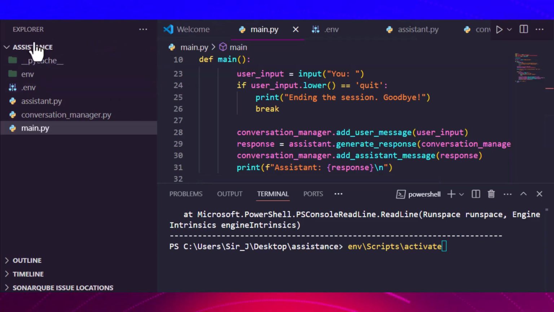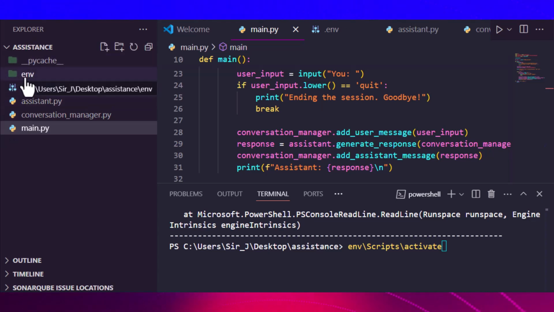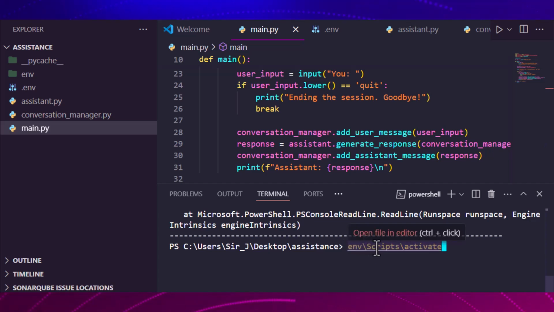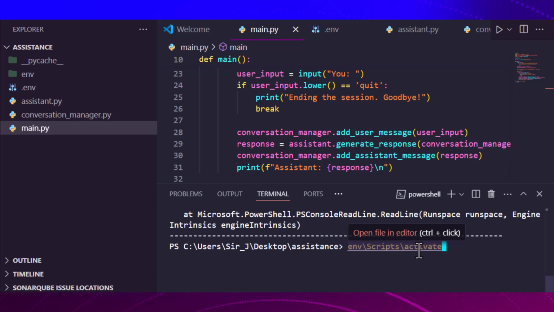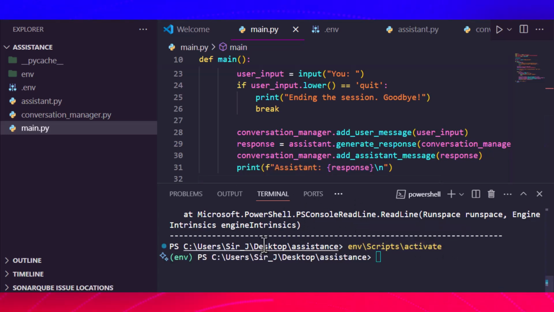So the first thing I did, I have a parent folder. As you can see here, I have a parent folder, and inside that folder I first of all created a virtual environment, and then I activated it. You can create a virtual environment by running python -m venv followed by the name of your environment, like this. So this is how I created the virtual environment, and then I activated it. I'm on Windows, so if you're on Linux you can do source, the name of the environment, in this case env/bin/activate. You can activate it on Linux and Macs, but I'm on Windows, so I'll hit enter. So I created a virtual environment first and activated it.